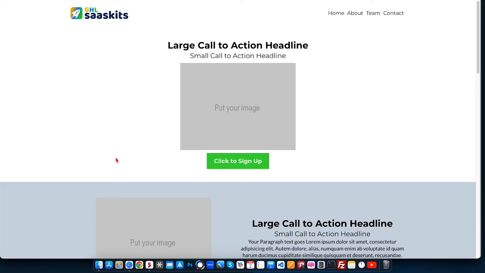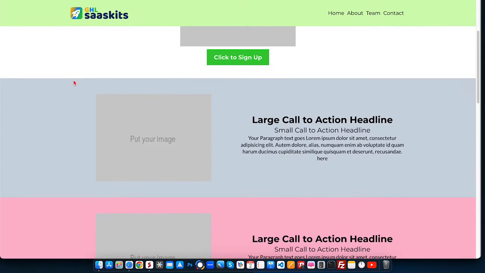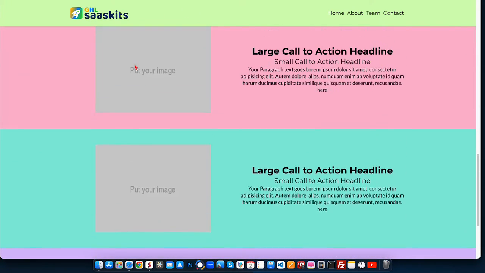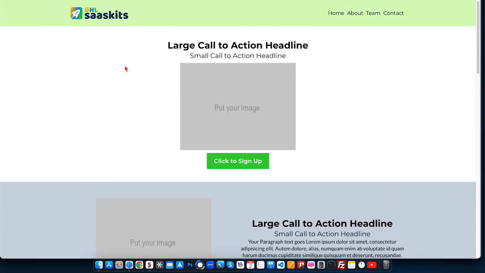In this video I'm going to show you how you can create a sticky header of your page with the background color changing when scrolling the page. Before getting started, let me show you the example. I am on this page now. You can see here the header color is the same as my top section color. This header section is actually a transparent color. Now if I start to scroll the page, you can see the header color change and the header is also sticky. So in this video I'm going to show you how you can do this for your page. Let me show you the step by step process.